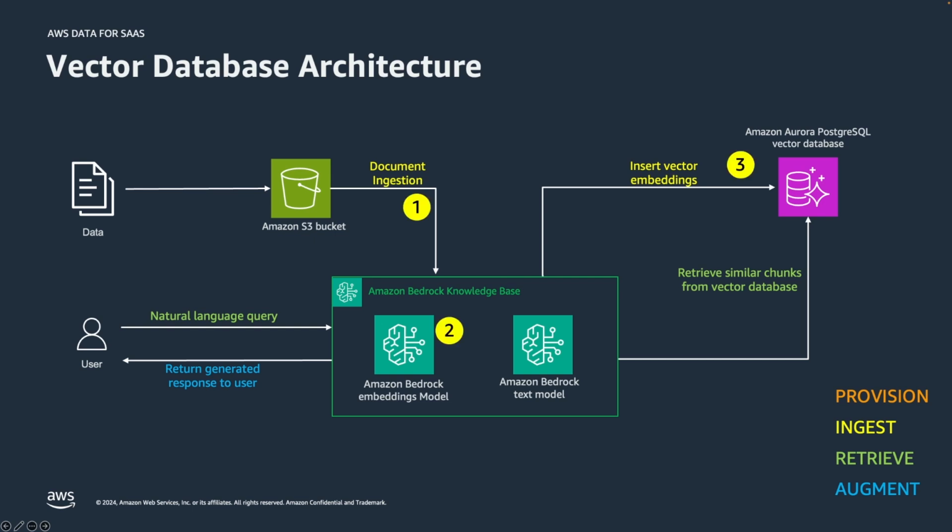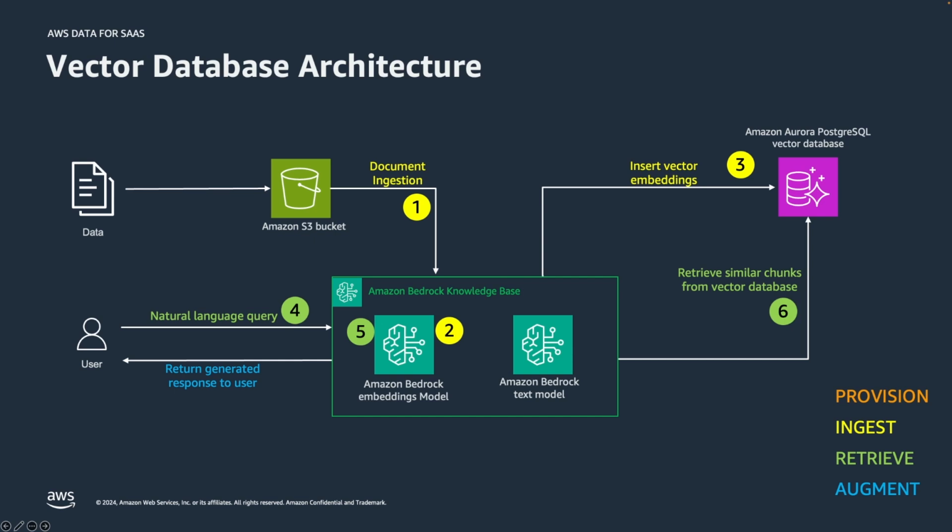So in ingest, you typically upload your documents into your data source, in this case, the S3 bucket. And this kind of kickstarts the ingestion process through an API call. Knowledge base actually abstracts this document chunking strategy, especially when you deal with large documents. These documents typically get broken down into smaller chunks for efficiency and performance reasons. The next step is, after you ingest your data and it is available in your vector store, you go and run a natural language query to retrieve similar vector data or similar data chunks from your vector database.